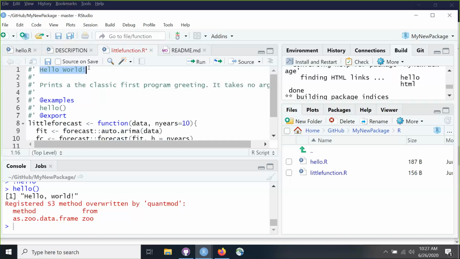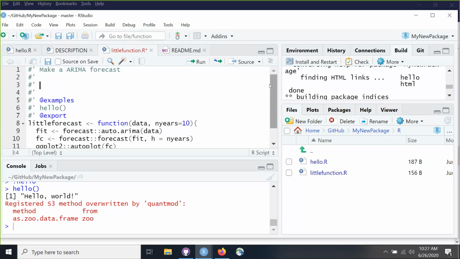Okay, so this one I have to give it a title. What does it do? Make an ARIMA forecast. Okay, the title should be fairly short. Get rid of that.